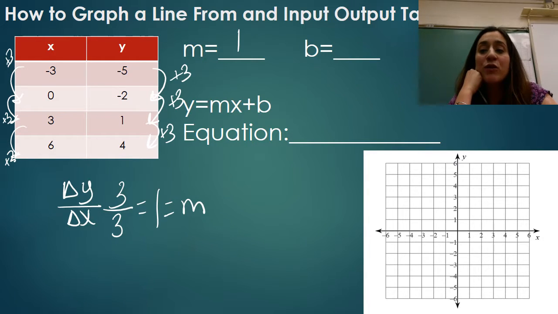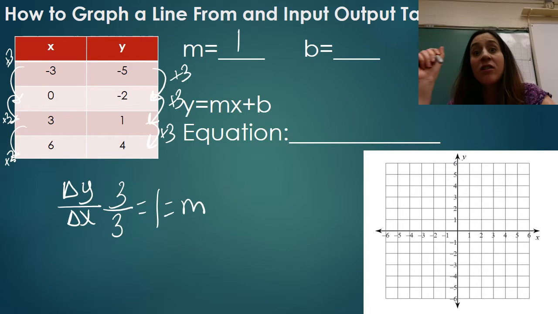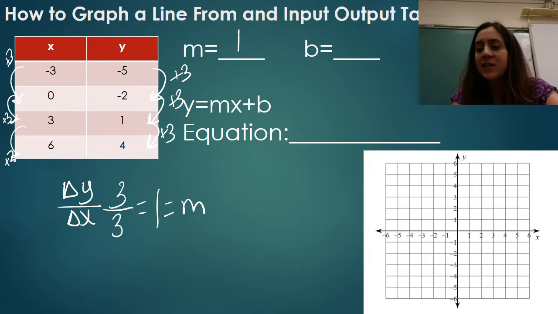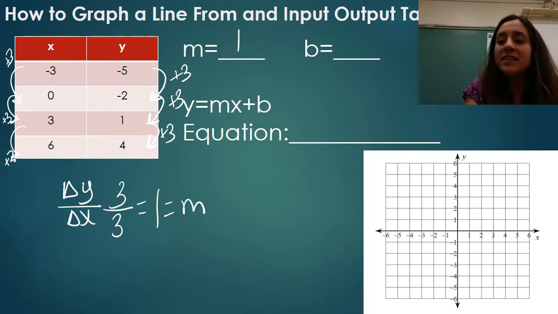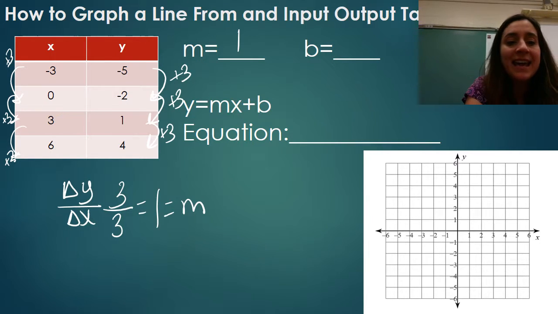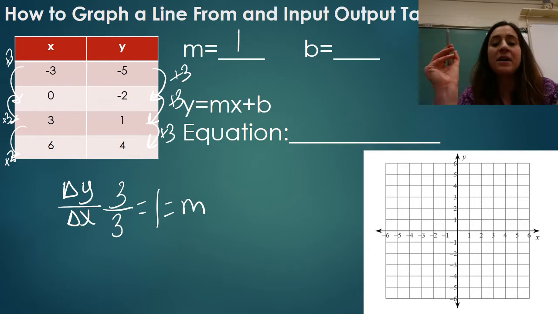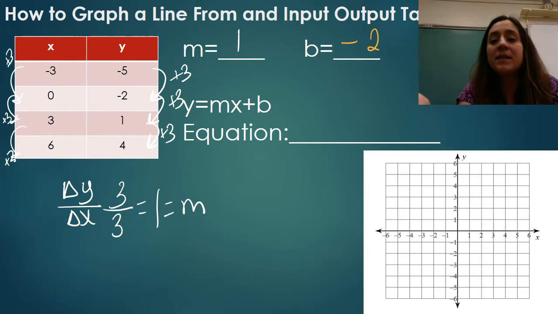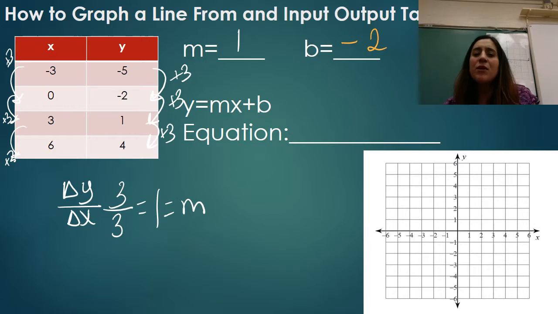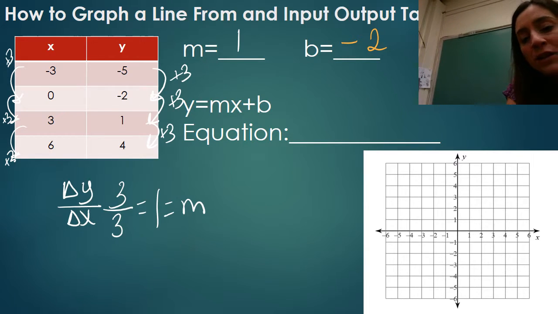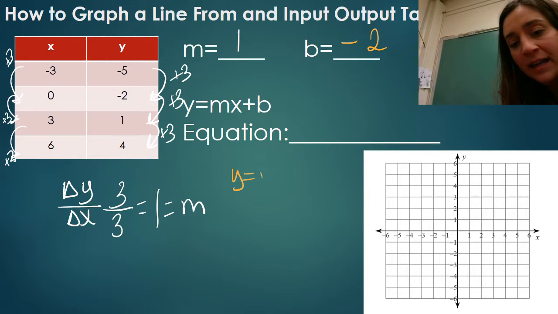Now what I want to look for is my y-intercept. We all know the y-intercept is where a line goes through the y-axis. Also, we know that it's where x equals 0. So actually in this table here, they gave me the y-intercept. I already know my y-intercept is -2. But let's say I want to prove it algebraically. I can pick any point I want and plug it into slope-intercept form. Slope-intercept form is y equals mx plus b.